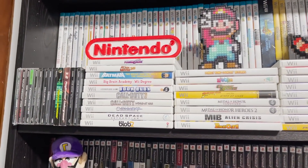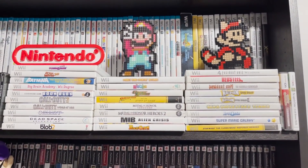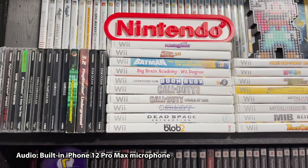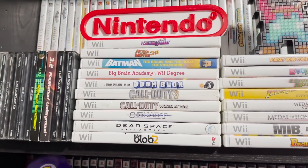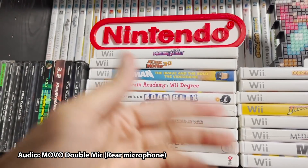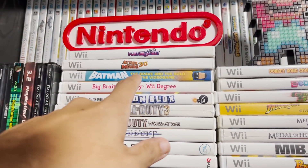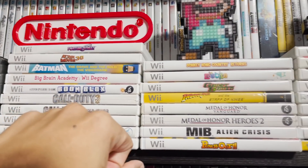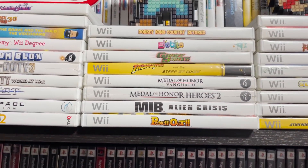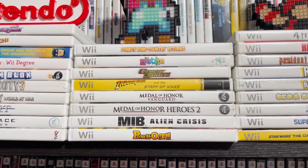I am collecting for the Wii because those games are still super cheap. I'd say maybe 70% of the collection — these games have cost anywhere between $5 to $8. So don't forget that the Wii U is fully backwards compatible with Wii, and you get the added HDMI options. There are a couple of great games here. I still want to play Dead Space Extraction — that's a spin-off game. I've talked about Batman the Brave and the Bold in its own video; that game is amazing. It's developed by WayForward, the same people that worked on the Shantae games.